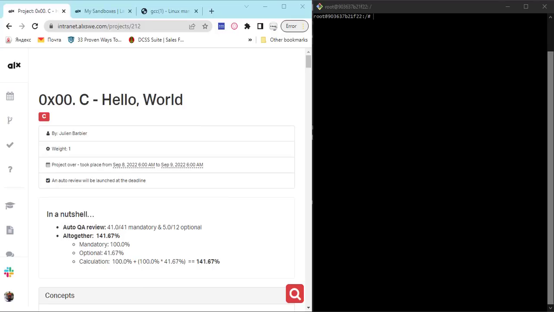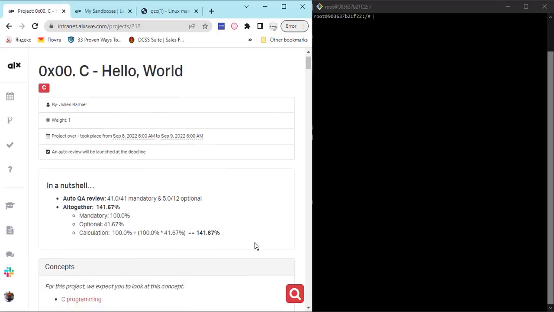C programming is one of the most important programming languages. It's used to do a lot of things. Like I said, you can use C programming to do many things. So this is what we'll be introducing you to today, which is the C Hello World. So let's move to the task resources and see.